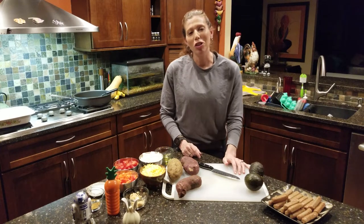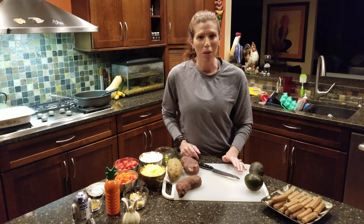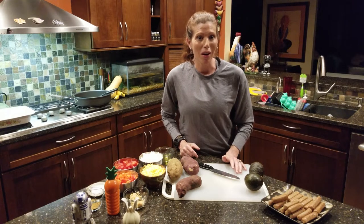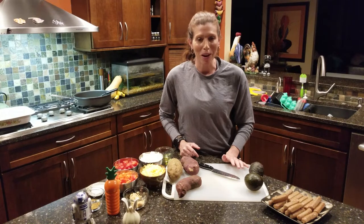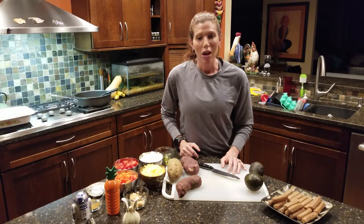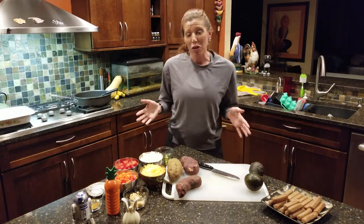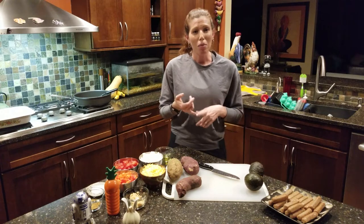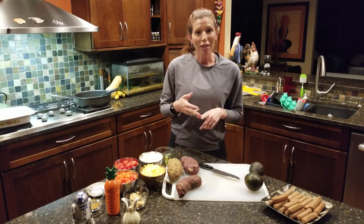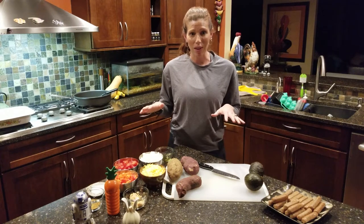This week, we're going to show you how to make the perfect post-long-run meal. Rick and I call it our Recover Me breakfast casserole. This has everything that you need post-long-run, or even if you're doing a longer workout — complex carbohydrates, lots of protein, lots of great fresh vegetables, and even some dairy mixed in there.